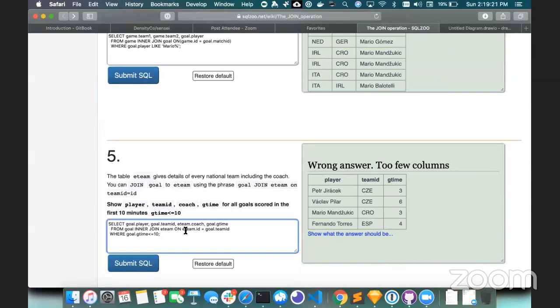So we go across, we grab extra columns from this team table into our from. We bring all those in and match them with the rows based on when this is true. And then because we've done that, we're joining them, both of them, we can select columns from either table.